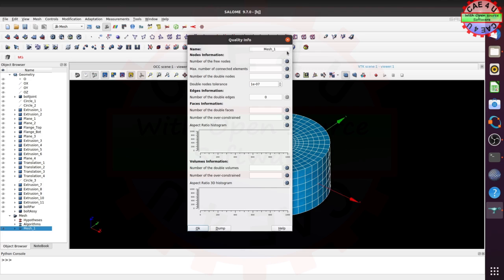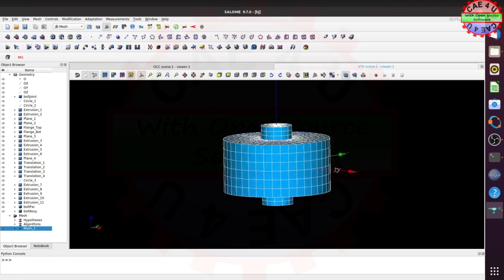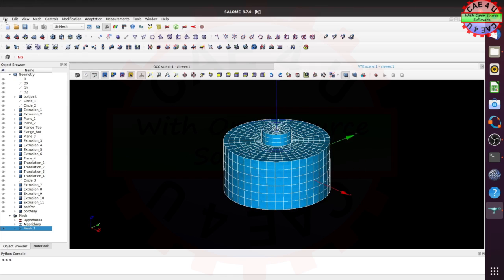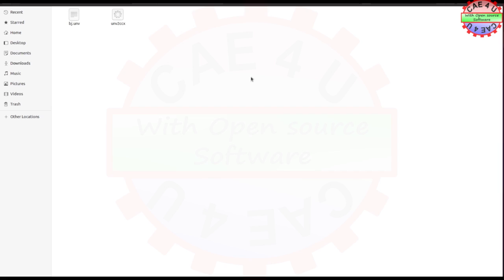However, we will not check here because it has been already sized properly to generate a good quality mesh. Since everything looks good, we can now export it to UNV format, which will further be converted to .inp format so that Calculix will be able to read the mesh. Let's move on to mesh conversion.